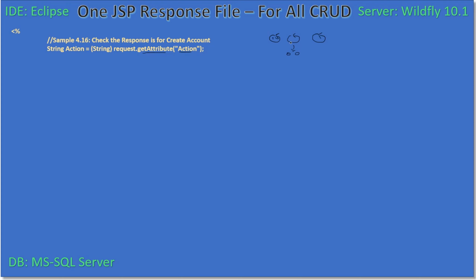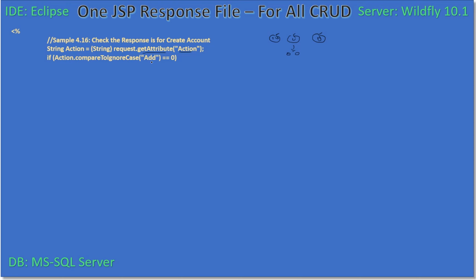This is new, this is update in the sense of withdraw as well as deposit, and this is for delete, closing the account. So the action will tell us which servlet is delegating the responsibility to our JSP file. So here we are checking this action.